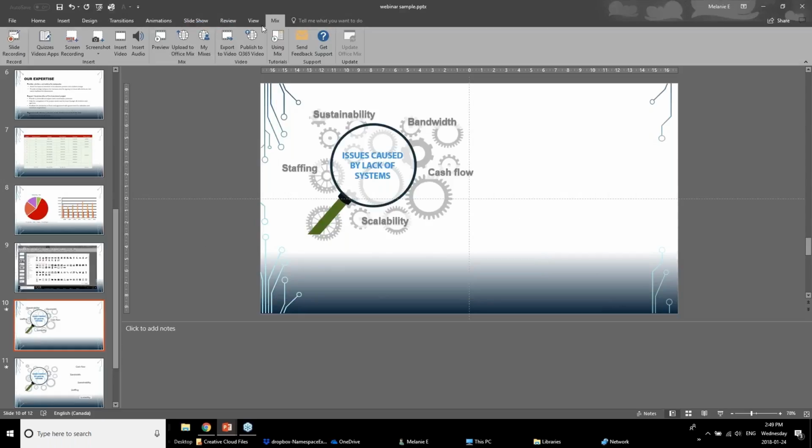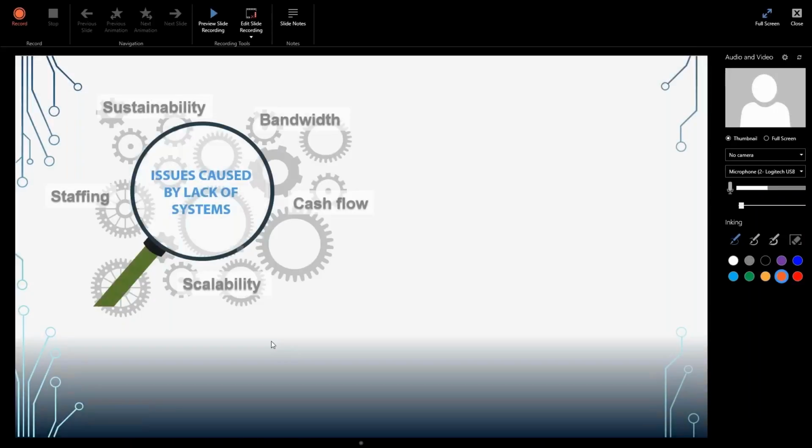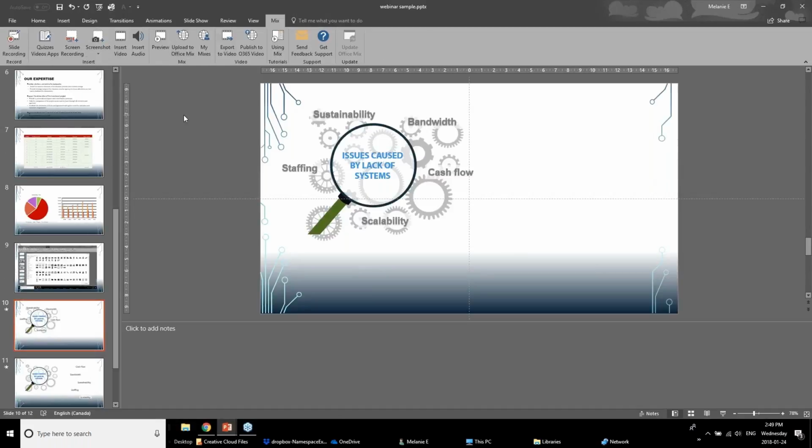And what I love is that with this mixed slide recording section, if you did have slide notes as you're talking through, you can have the slide notes showing, and basically it gives you a direct script. So you don't have to print, they're right here, they actually show up right in front of your face. So it's a great feature. So I think this mix thing saves it in this area called the mix area, my mixes, and then you can export it to video.